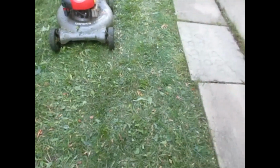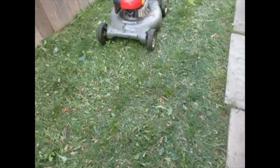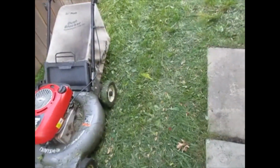And like I said, here at Green Hill, ain't no one doing what we do. Ain't no other landscape company, garden company out there that can match our quality, or even duplicate our quality. And like I said, we got the best equipment out there. We got a 6.5 horsepower lawnmower. You don't see that nowhere. No one in the game's got that. And like I said, we'll continue on through the backyard.